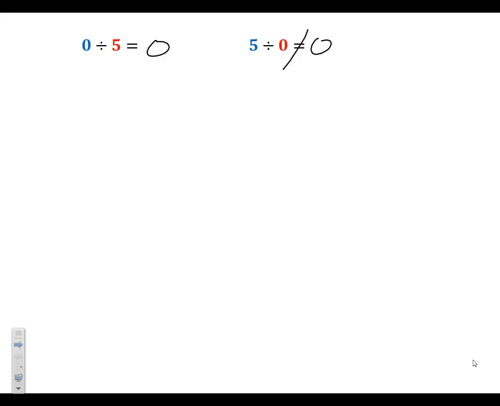So let's put our thinking caps on. Let's be kids of intelligence. Let's use our thinking skills, our logical reasoning, and let's do some deductive understanding of what's going on here. So ladies and gentlemen, give me some answers here. If I have 8 divided by 8, what's my answer? That's right, my quotient, my answer is 1.